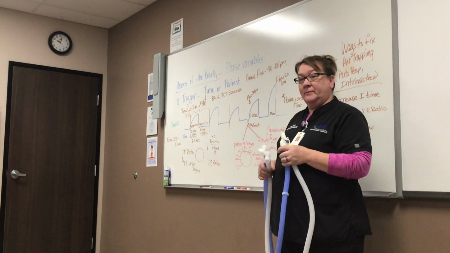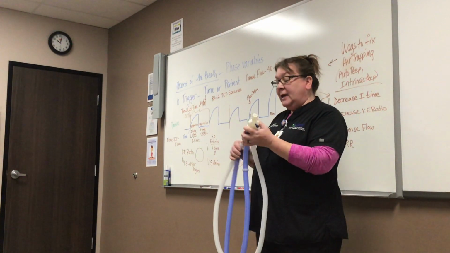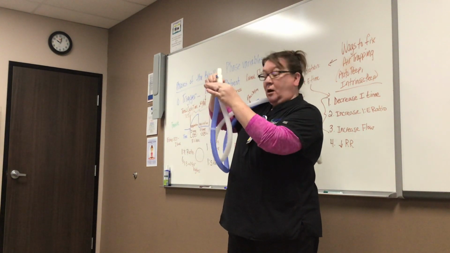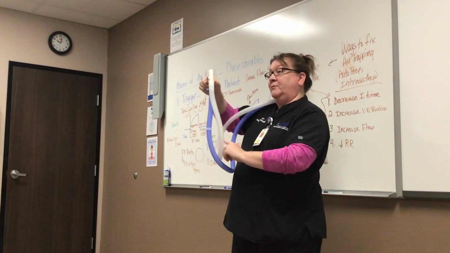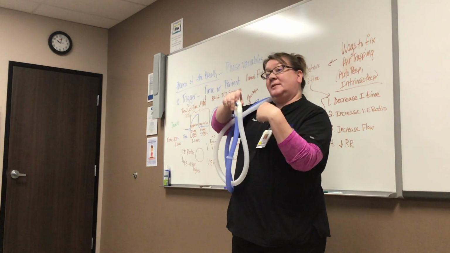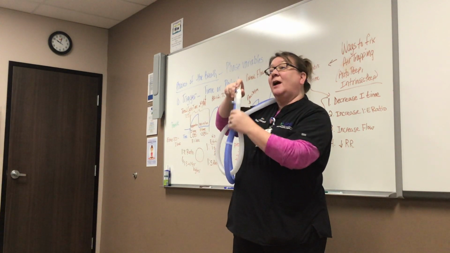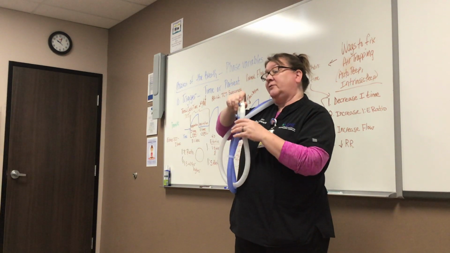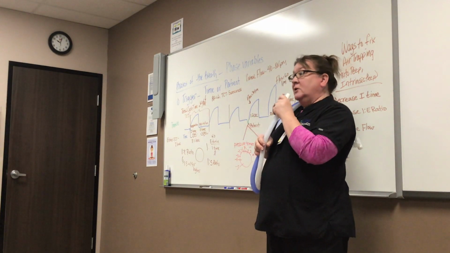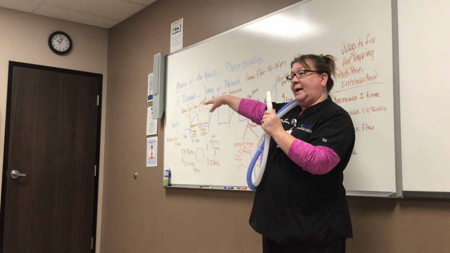And the reason flow is favored is because if I'm using flow trigger, I've got flow right here, all the way through my expiratory side, going back and forth basically. So if my patient tries to trigger a breath, what the ventilator is sensing instead of pressure at the ventilator is a drop in flow from the circuit. Because if I have 10 running through here, which is very common for flow in this situation, let's say I have 10 liters flowing through here, and I go to take a breath, what's going to happen? I'm going to get some of that flow right away. So I'm only having to trigger from here instead of from back at the vent.